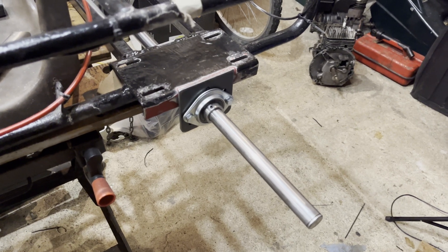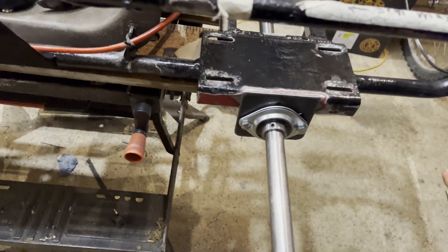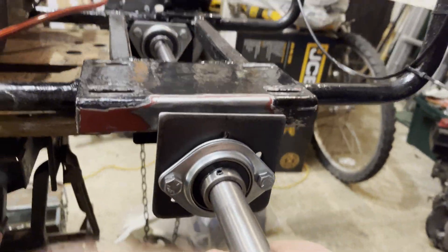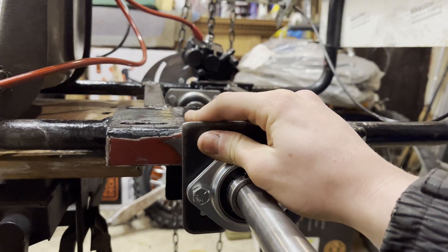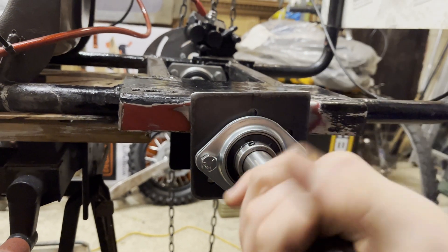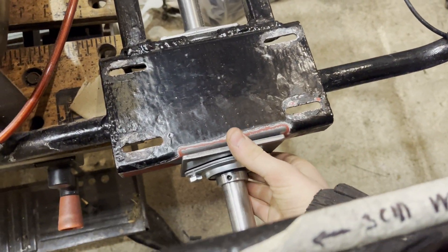This is what we're going to be going for. I've been having a dilemma on whether to weld this or bolt it. I feel like bolting is a more temporary solution and feels more like an afterthought than welding. But at the same time, racing go-karts are bolted. I'm just going to go with bolted for now, make sure it all works properly, and then if it does, I'll weld it fully.